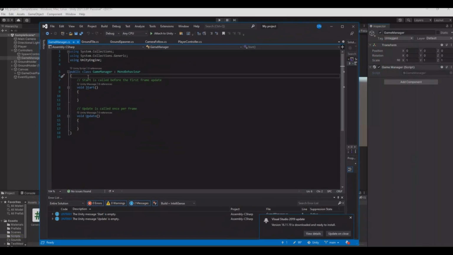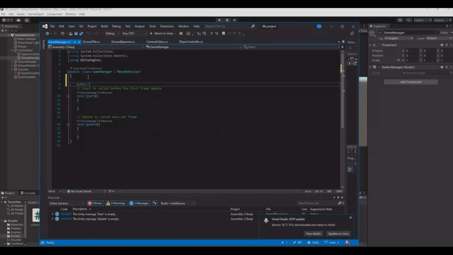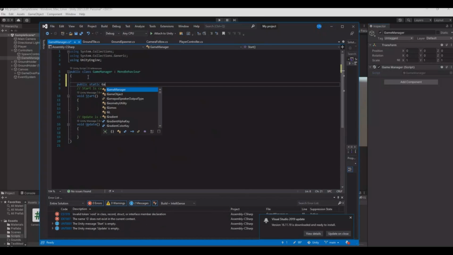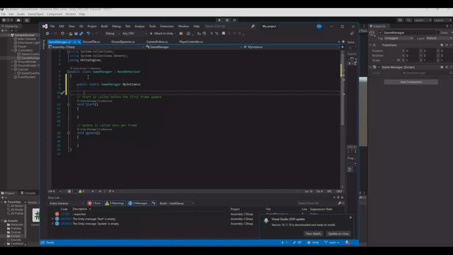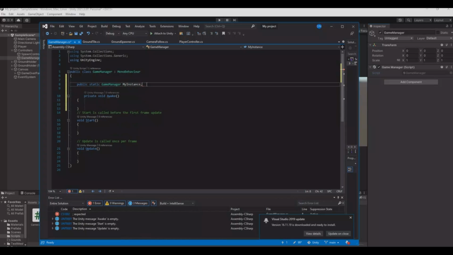And the game manager will be made into a singleton. What that means is that you can access this from all scripts. My instance, and in the awake, we will need to say my instance is equal to this.